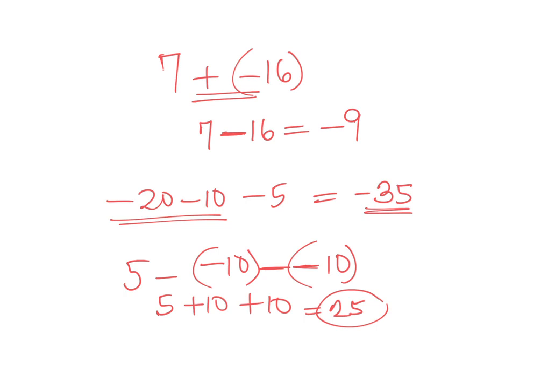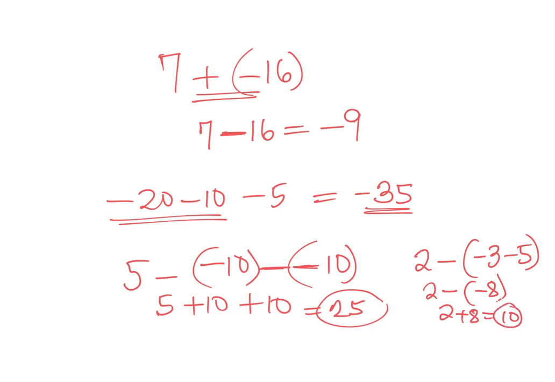And let's look at another example that is a little different. If you have 2 minus, and then in parentheses, minus 3 minus 5, then it's 2 minus negative 8. So now you have 2 minus negative 8, which becomes 2 plus 8, which is 10. But notice we first took care of the parentheses over here. You take care of what's in the parentheses, and then it can interact with the negative that is waiting outside. Those two negatives would meet. It becomes 2 plus 8 is equal to 10. So that's what 2.3 deals with, and we will see you in the next video.